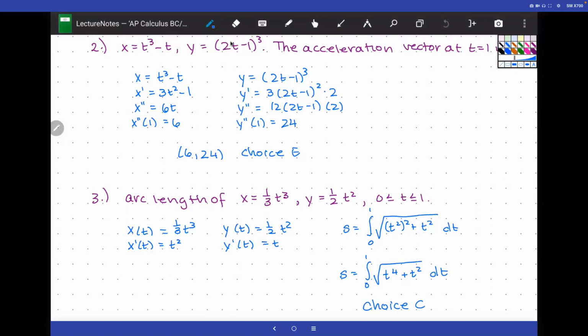Any questions over it? Oh, Sid, yes. Okay, so for problem 2, we're finding the acceleration by differentiating the x and y with respect to t separately twice, right? Yes. Okay. Is that different from the other thing where the speed is given as the derivative of the arc length? Is this the same thing?